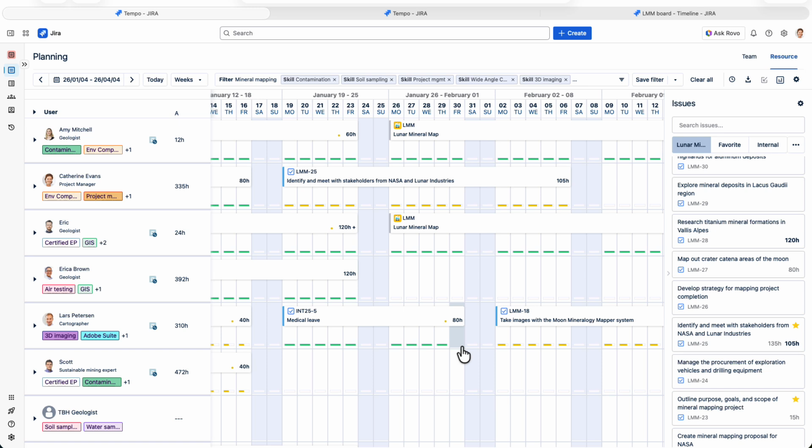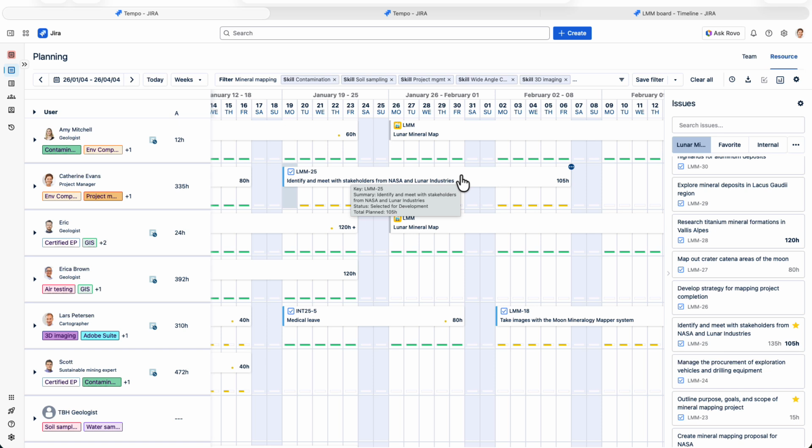So syncing is a very powerful feature in Capacity Planner that lets you have a two-way sync between Jira and individual resource plans, and also team plans, which we'll cover in the team planning webinar. This means that changes in one are automatically reflected in the other, which is obviously a great thing when you're planning and you want to keep up with the changes in real time. And it also saves you a lot of time updating things.